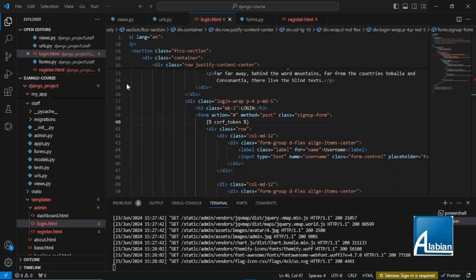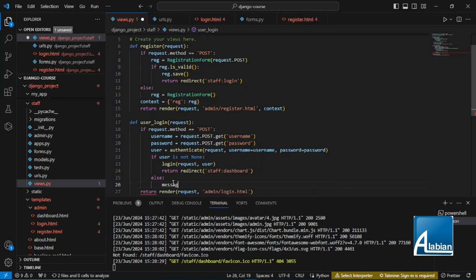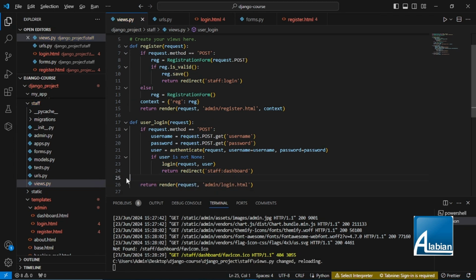Now, to handle errors better, we can go back to our views and put an else statement here. Else, that is, if there isn't a user, put a message there. You can put a message that says, oh, username and password does not exist. So I can say messages. I haven't imported that yet, so I'm going to get an error. messages.error, then we pass in request. Then you can just put in the username or password does not exist. Please do that and make sure it works. Then you know what you're doing.